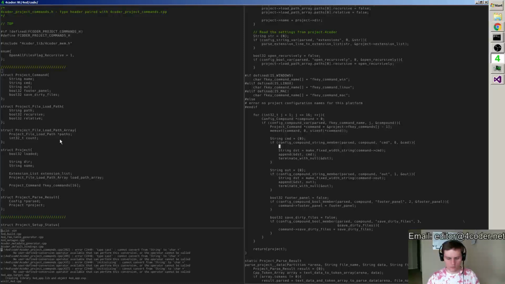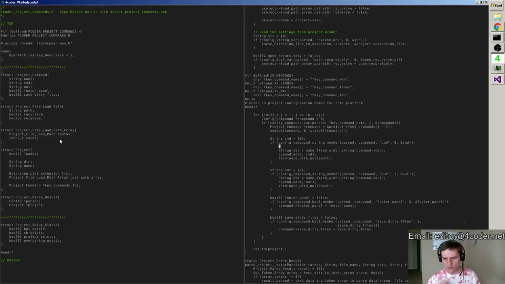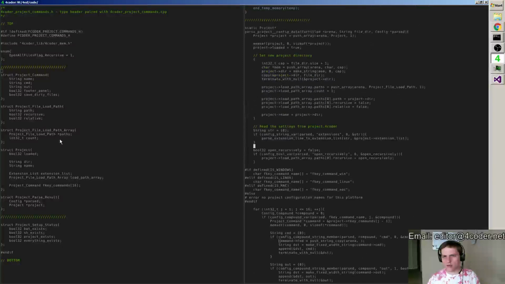Alright, so here what we'll do is use the new helper that we've made so that we can do command equals push string copy. We'll push it right onto the arena that we're filling. So we're filling this into an arena during the parse, and we're just extracting data out of a parsed abstract syntax tree, so we're pushing on that.